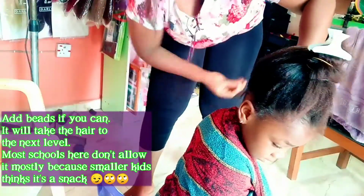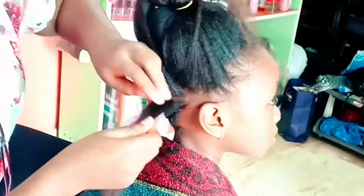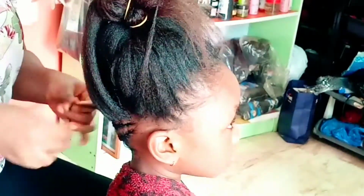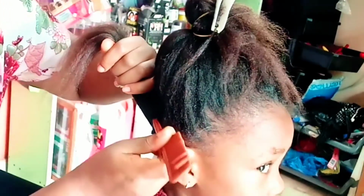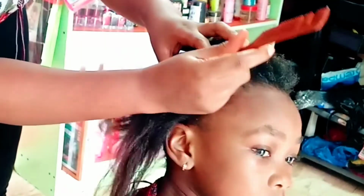So I braid all the way to the side of her face. The hairstyle, all of the tails of the braids are going to pour to the side. None of them is going to her back. So I do that until I am done. As you can see, her hair is long, so it took a little while, more than usual, but we are done with that side.